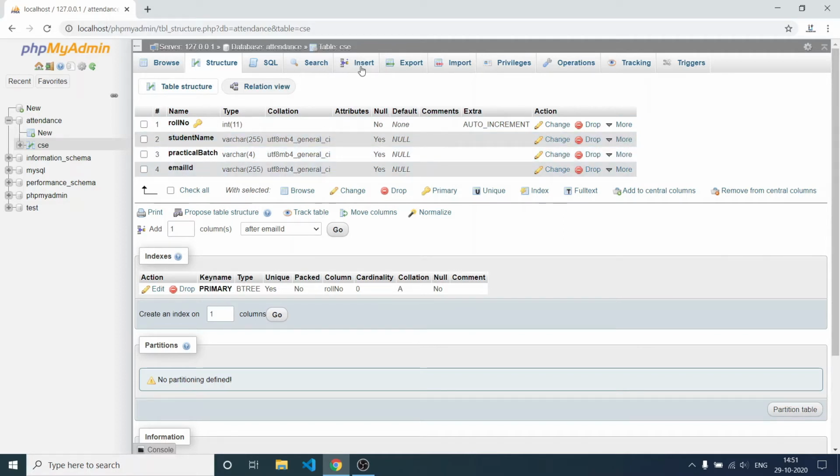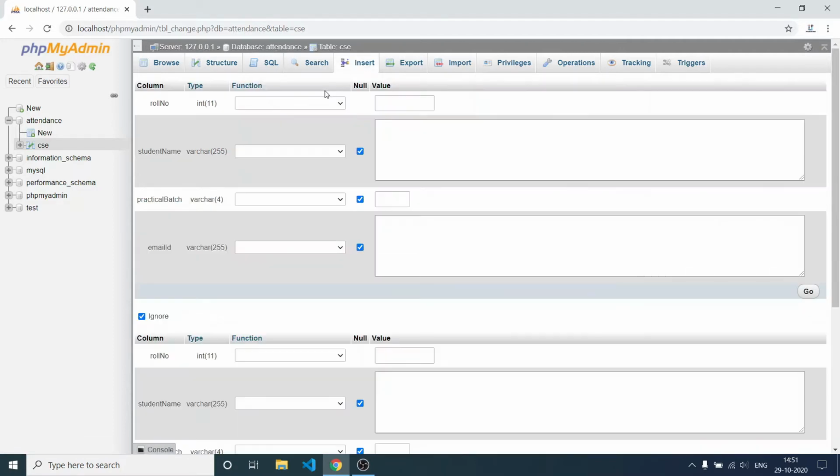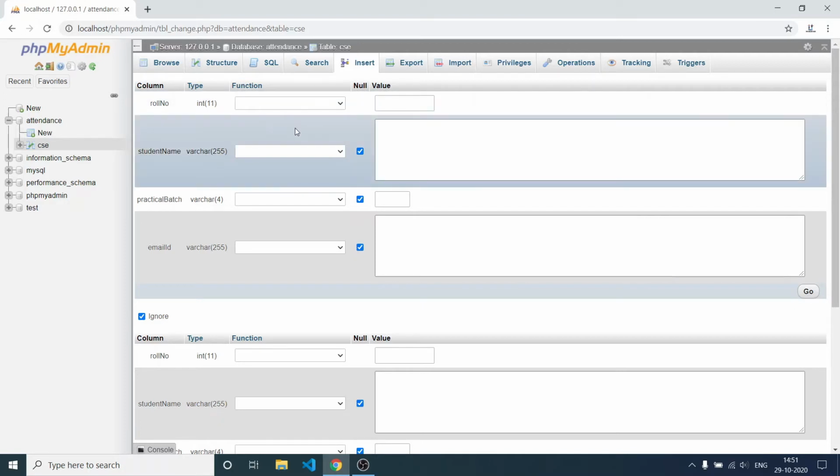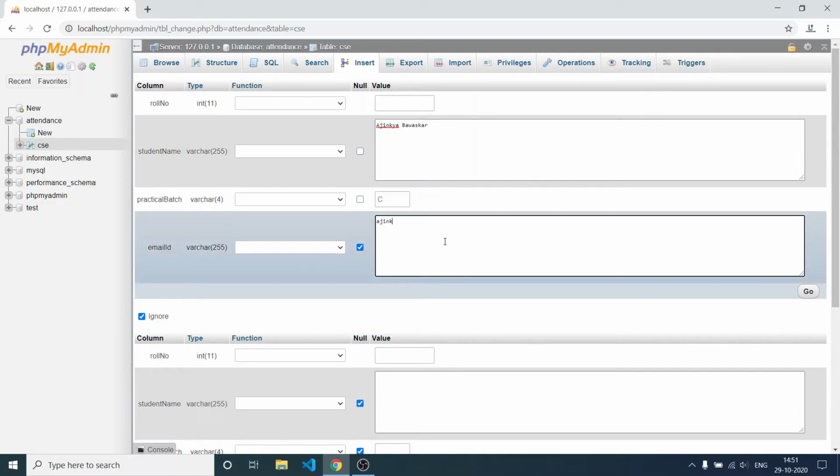So basically we can have the insert statements where we type INSERT INTO CSE, then the name of the columns, which is student name, practical batch, and email ID, and then the values. So I'll insert Ajinkya Bhavaskar, practical batch C, and my email ID would be ajinkya@example.com.